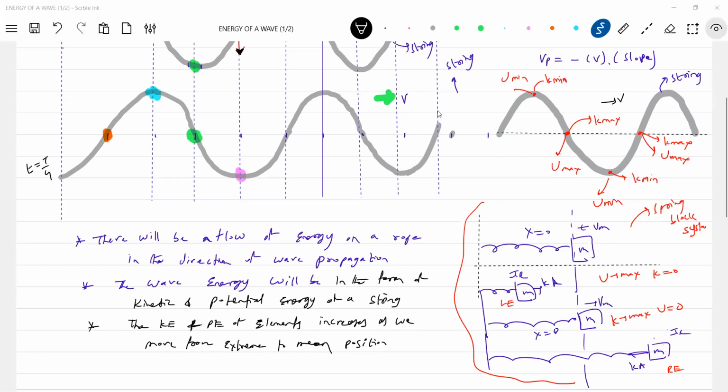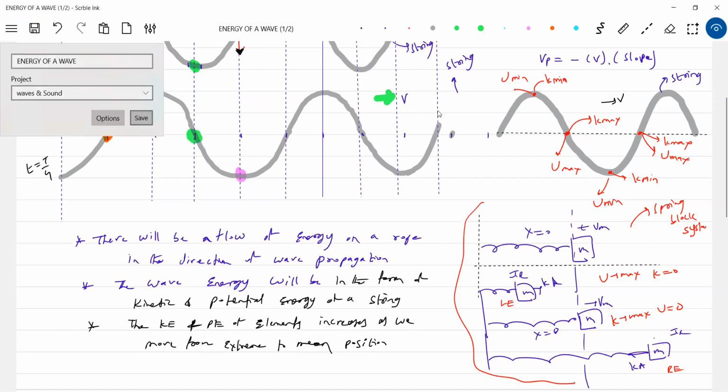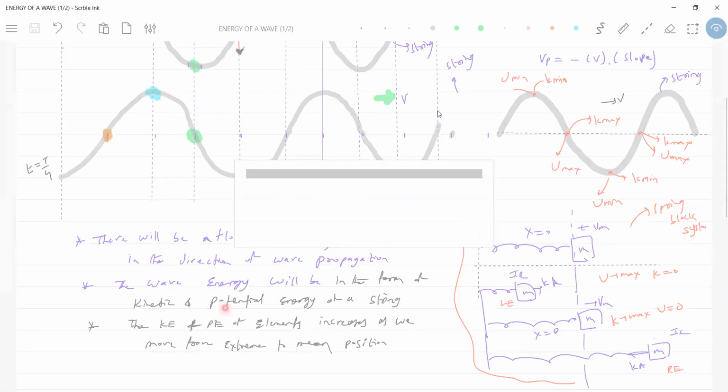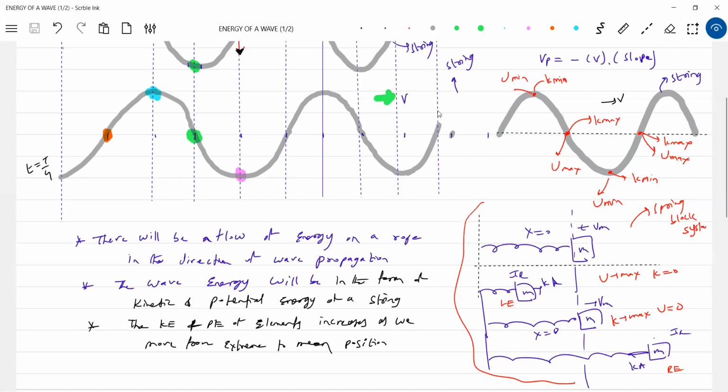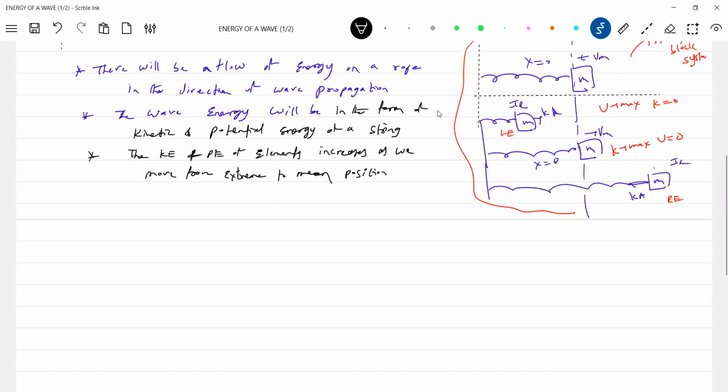Don't say law of conservation of energy. Usually whatever energy is there here, after some time it should come here. So don't say law of conservation of energy. The energy on the wave should remain constant, but it will not be confined at one place. It will be propagating. So definitely, but don't say that I'll use the law of conservation of mechanical energy. I think it will be a wrong way of asking the question itself. Okay, let me go for the derivation part.